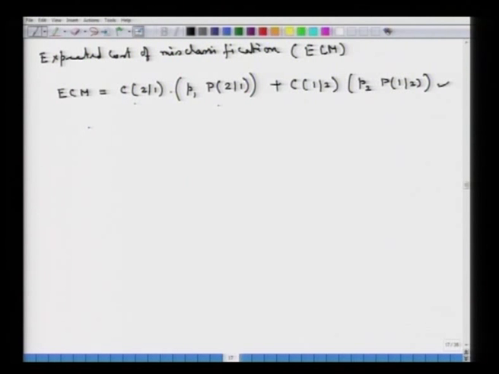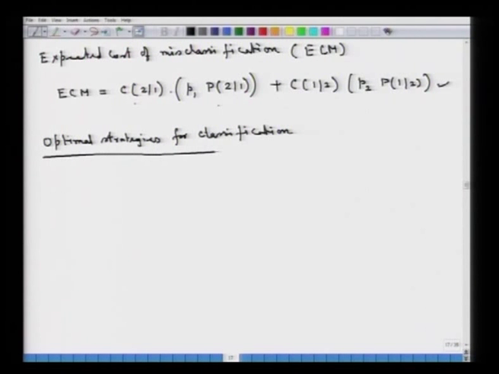Now, let us look at optimal strategies for classification rule. Now, this general discussion on finding out the optimal strategies for classifying correctly, what one is assuming is pi 1 and pi 2 to be just two populations with the densities given by f1(x) and f2(x). So, we are not putting any special structure on those densities, we are looking at a general setup.